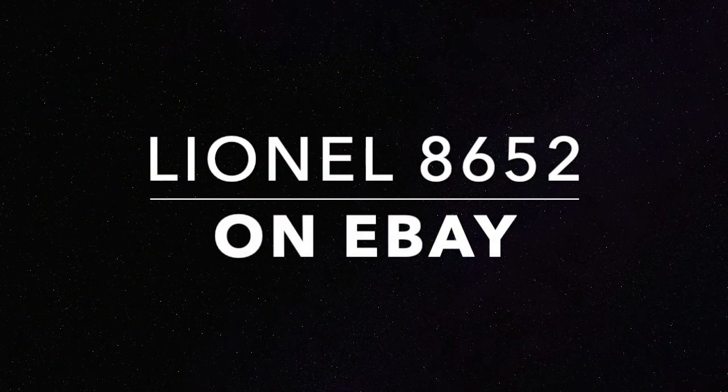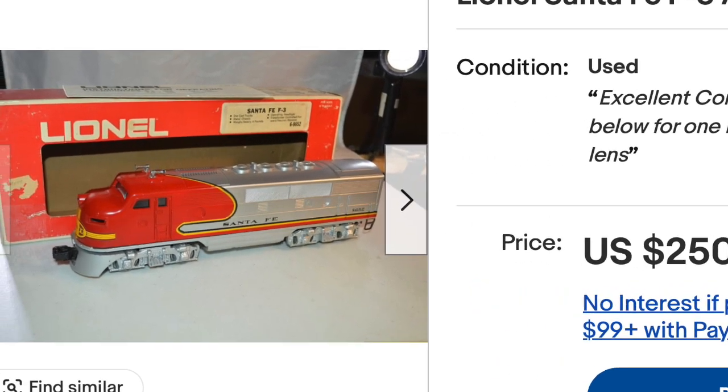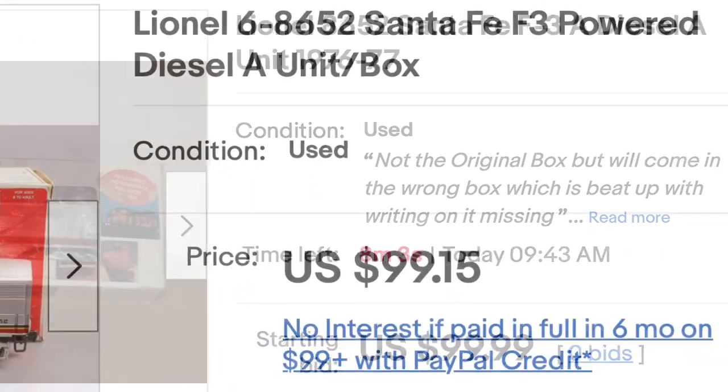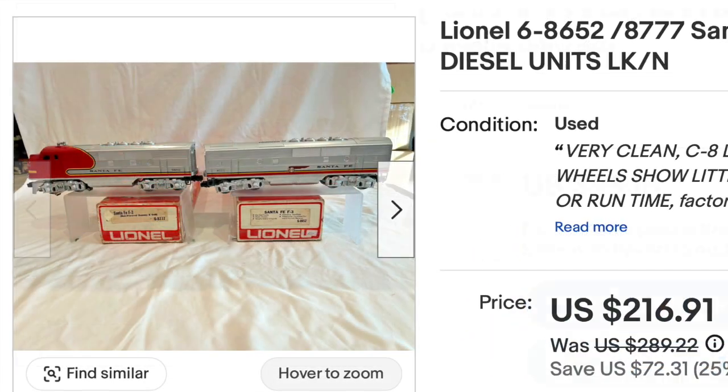These are a few current listings from eBay in August of 2023. Some sellers can be a little greedy, but a fair market price for one of these seems to be about $100. But you could always spend a little bit more if you wanted matching dummy units.